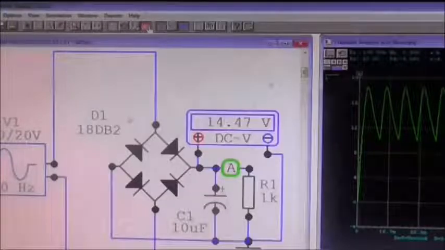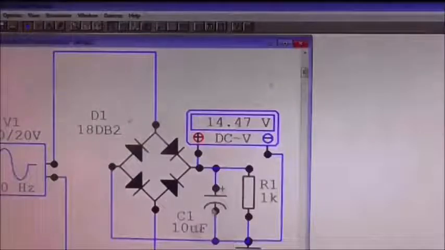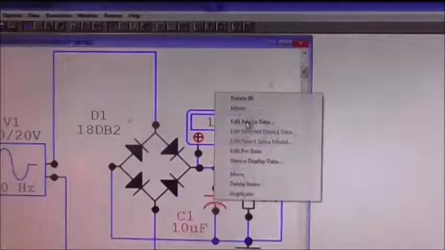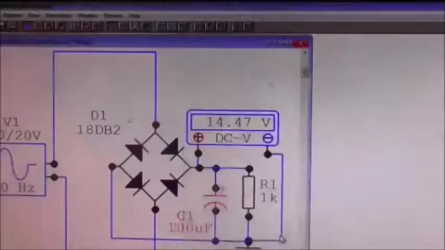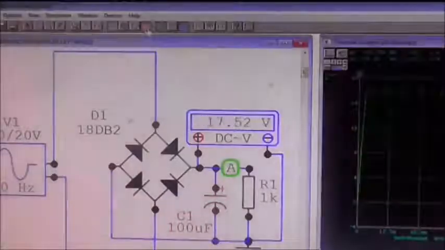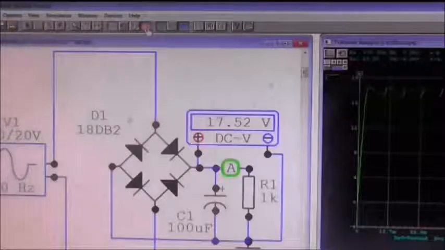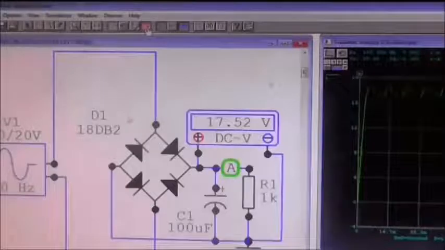Right, we've got 14.47 volts there. Let's increase the value of the capacitor to 100 microfarads. Now we've got 17.52 volts, and as you can see the waveform is much less ripply.